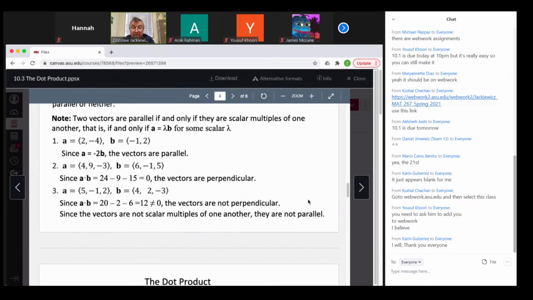And again, another example. You can see that the dot product of those two vectors is not 0, it's 12. So the vectors are not orthogonal. You also see that this vector is not proportional to this. So they are not perpendicular, they are not parallel as well. They are parallel if they're proportional, like here. But here you see that A is not equal to some constant times B. You can easily check it.